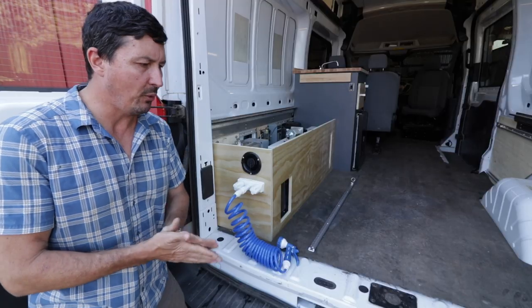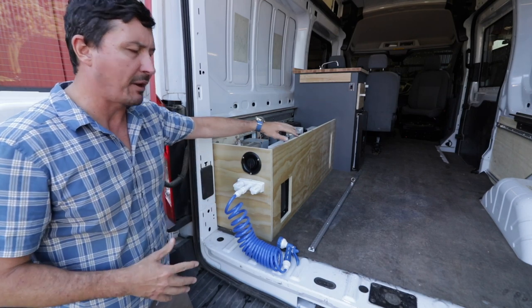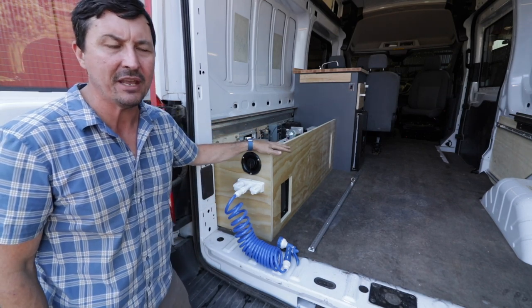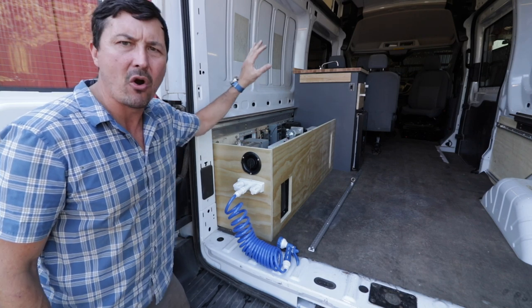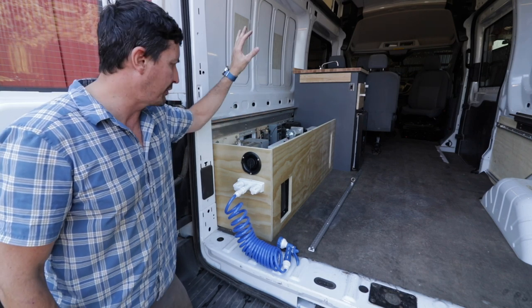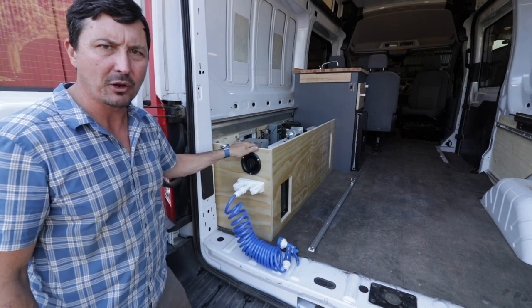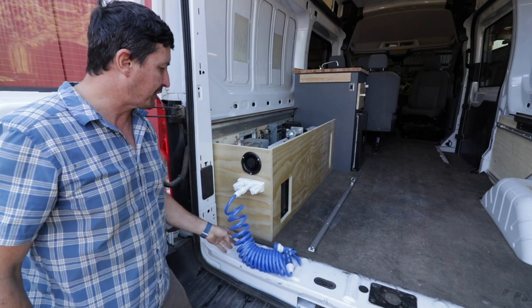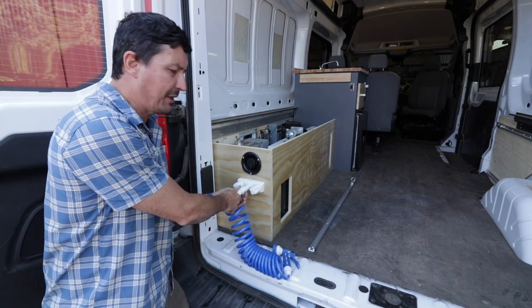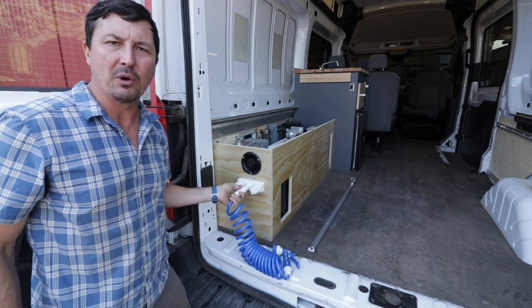So what's next? What's next is I've been working on the whole water tank system right here. I'm halfway through a cabinet build that's going to include the 21-gallon water tank and all of the components, the inverters and the furnace and the hot water heater and all of that. That's what this is right here. We'll cover this with the same laminate that's on the galley. One thing that's kind of cool is that this is going to be the outdoor shower. We don't have room for an indoor shower, and we don't usually go on long trips anyway.